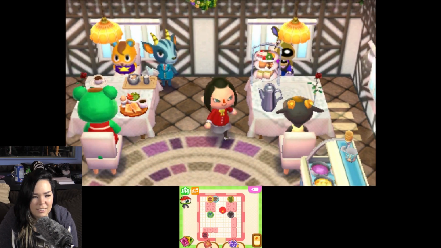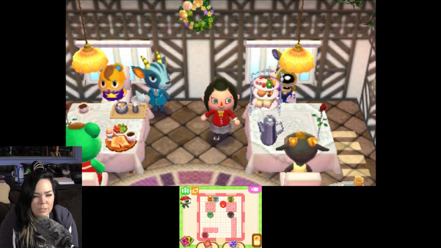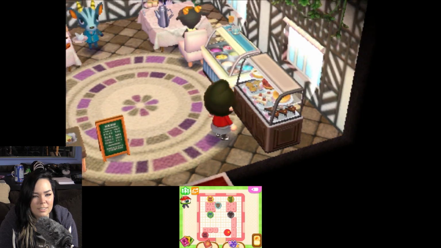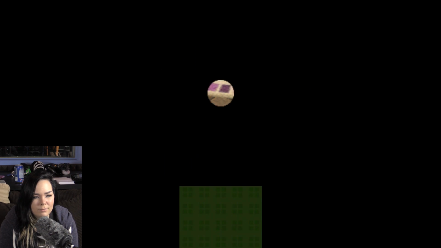So this is just like a little tea and dessert place. You can choose to put the food on the tables if you want. So I already had some food on the tables. It looks like they just ordered it. And there's the waiter, and just got some desserts and tea. And there's a counter to check out, and the menu board. Pretty cute, if I say so myself.